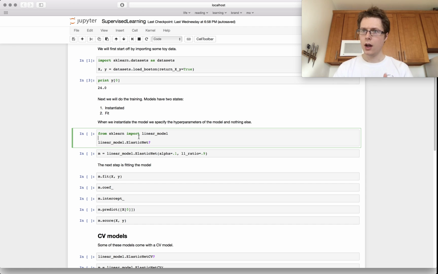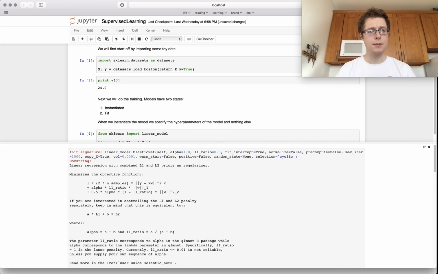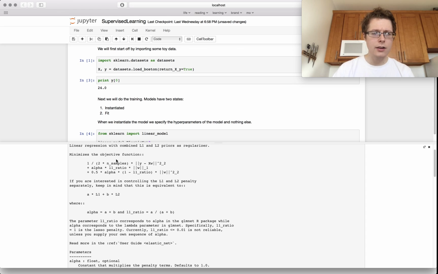So let's check out what a regressor looks like. We have our data, and we want to use our data to predict. What Scikit-Learn provides to us is an estimator that's a type of regressor, which we can use to predict. Let's check it out. You'll notice that this is a class, a Python class. It has a lot of parameters: an alpha, an L1 ratio, fit intercept, all this stuff that's a little confusing. And a nice description: it's a linear regression combined with L1 and L2 priors as regularization.